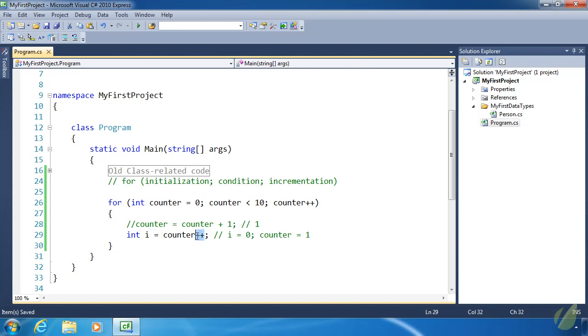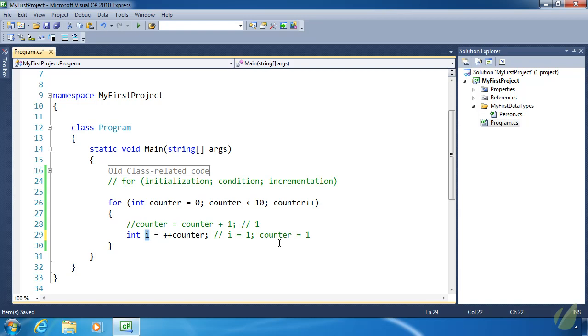But we can put the increment operator before the variable name, and this performs the increment before the value of counter is assigned to I. So in this case, we have the plus plus, so it increments counter to 1, and then that value is assigned to I. So in this case, I is 1 and counter is 1.